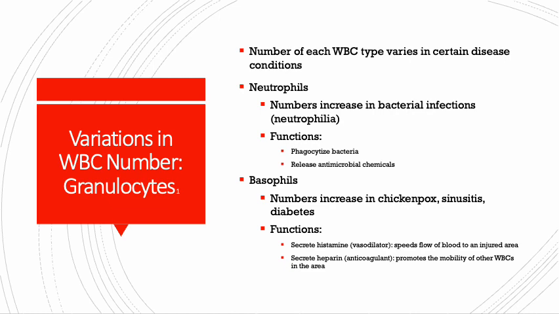Well, depending on the infection or the issue that your body is fighting, you're going to use different types of white blood cells. Okay, so neutrophils are the most common in bacterial infections. So if you get a cut and bacteria gets in and it gets infected, you're going to expect to see an increased number of neutrophils in your body because their job is to fight bacterial infections. Okay. They phagocytize bacteria, meaning they eat it, destroy it, and they release antimicrobial chemicals that also help and fight that bacteria from spreading.